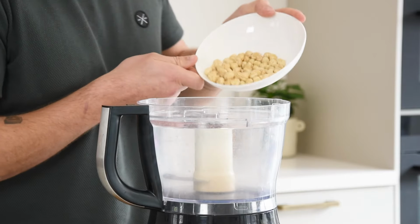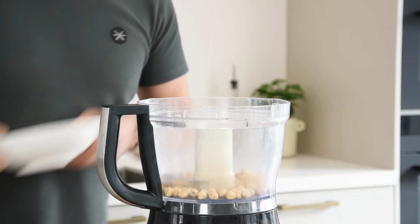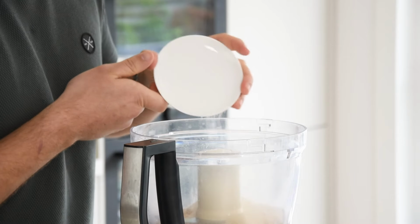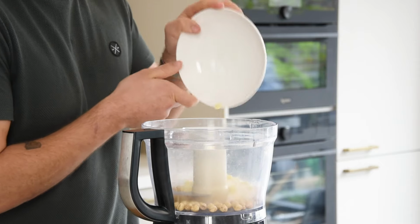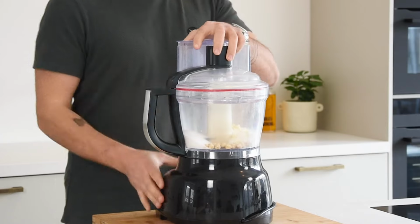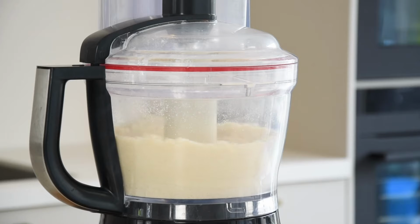Now for the cookie crisp. Transfer 100 grams of hazelnuts into a blender and also add 80 grams of flour, 2 grams of flaky salt, 40 grams of white chocolate and 100 grams of sugar. Now blend this till it's a fine powder.